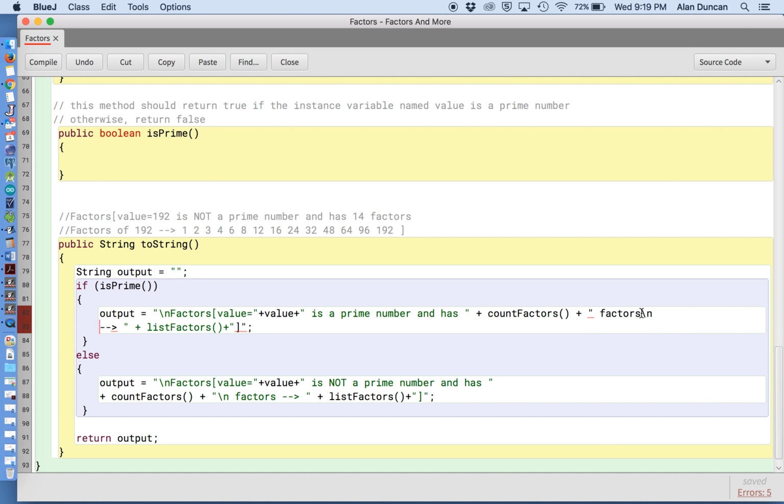And now I'll make sure that I enclose this in double quotes. The escape character has to be enclosed in double quotes. I'm going to concatenate this arrow just after I add factors of, and I want to make sure that I concatenate the actual value in here on the second line as well.